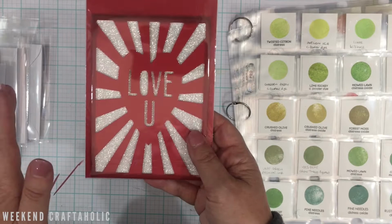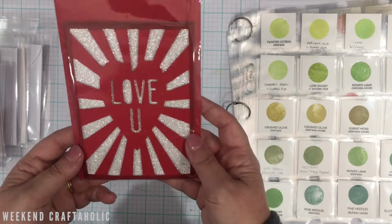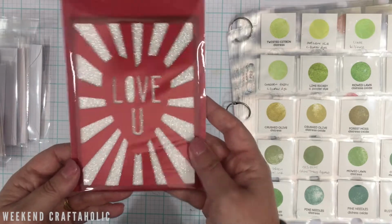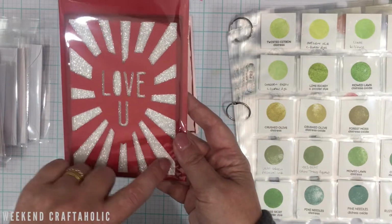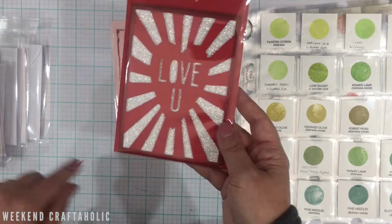I did think I would go with a red theme, but no, I don't use red an awful lot. Just don't know what it is about this that I'm not a fan of, but I'm hoping someone else will be. And I just used some of that silver glitter cardstock, as you can see underneath as well.